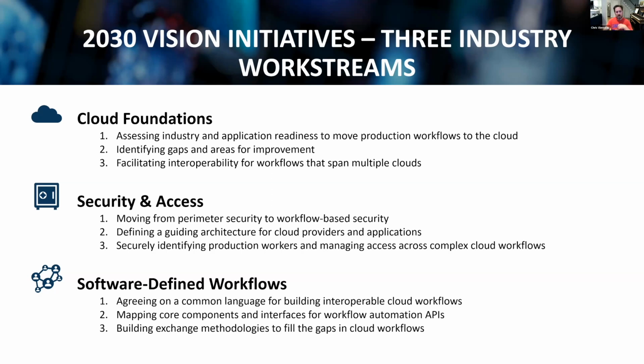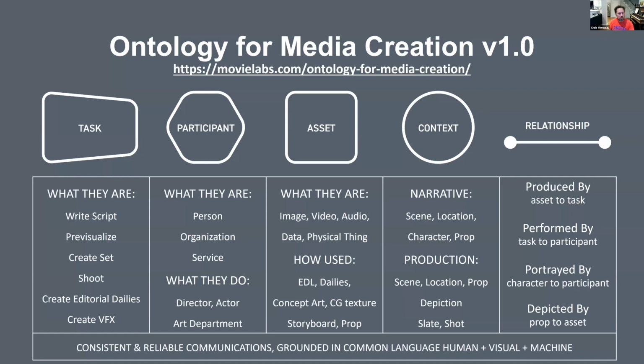The other aspect, and Tom, we talked about this, what we want to talk about today, is the ontology for media creation that we've been developing with the large studios and a lot of the vendors like the Foundry, Autodesk, and others, to define a language, a set of defined terms, and a set of relationships for the way that media is created. So things like: what are the tasks that are done in the process? Who are the participants? What is the context? Context means things like scenes and locations for the narrative or the script. Then in production, key things like scene, location, or shot. We'll get into what the assets are: how do you describe things like images, movies and audio, and the relationships that are defined between them.